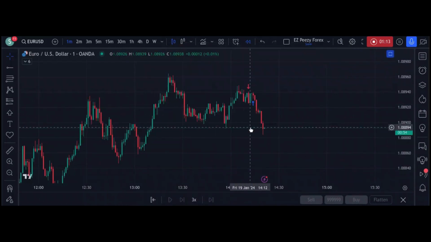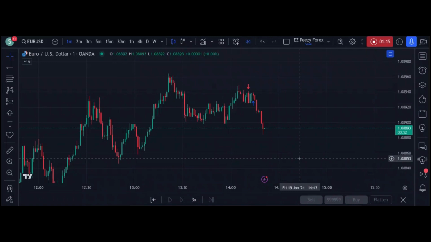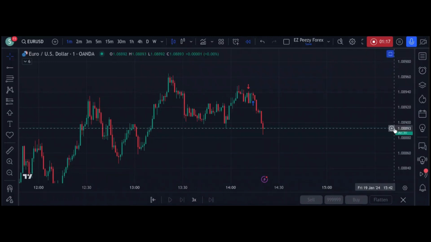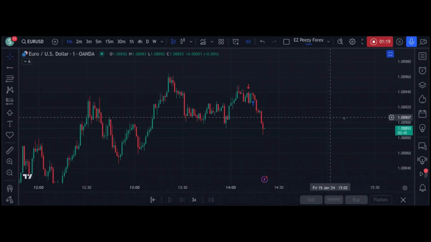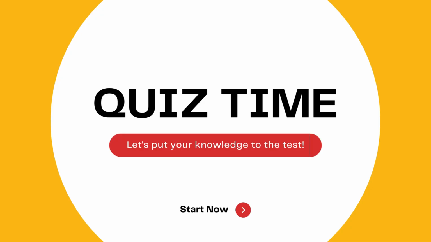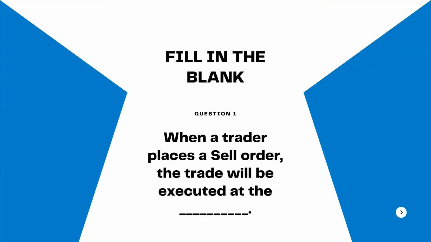So now that you're doing these exercises, you can prepare. Here's what it looks like. This is what you'll get on the chart. You'll trade live. You won't make a lot of mistakes if we made the trial and error. All right, so let's go through the quiz and see what time it is. Let's put your knowledge to the test.